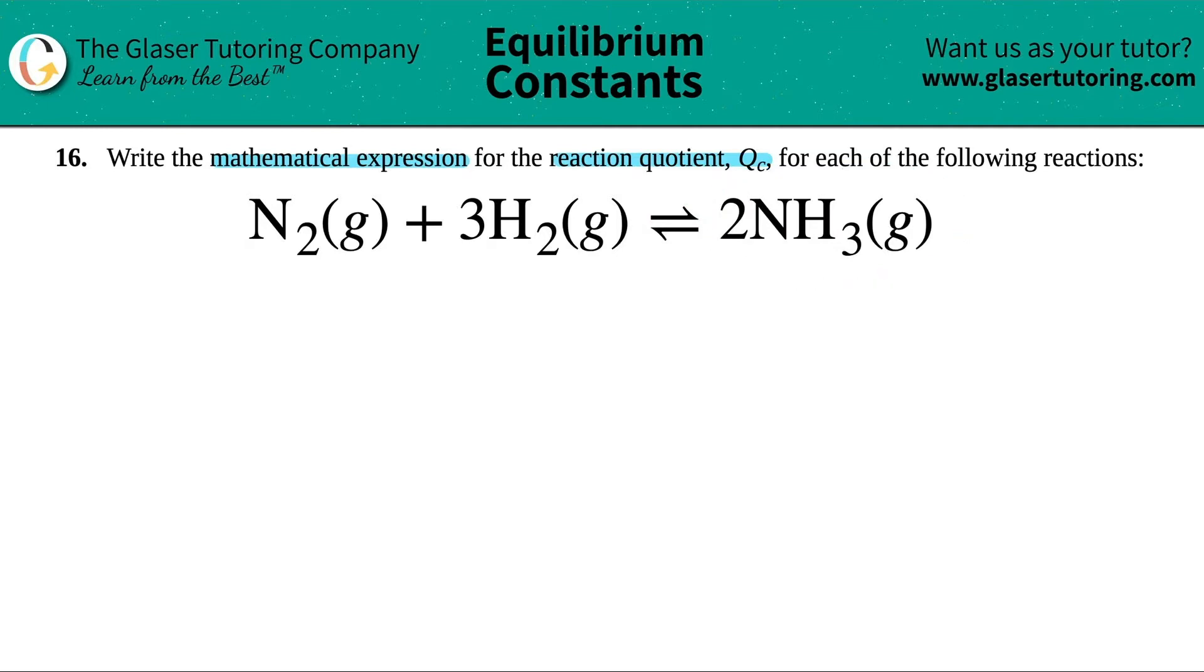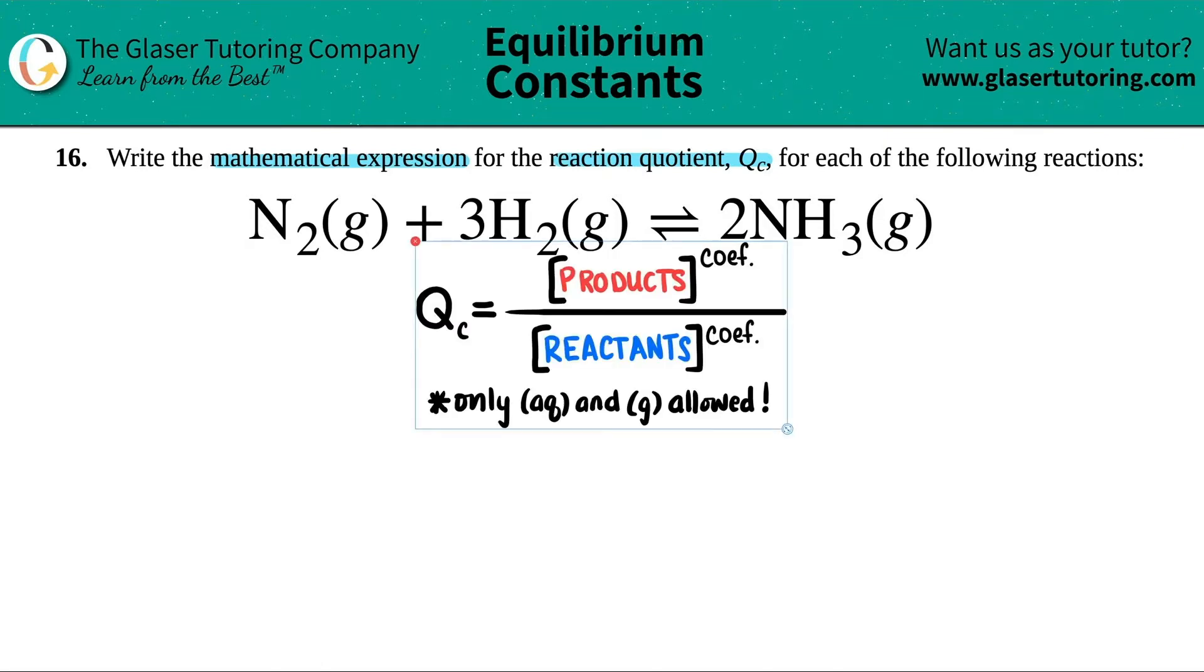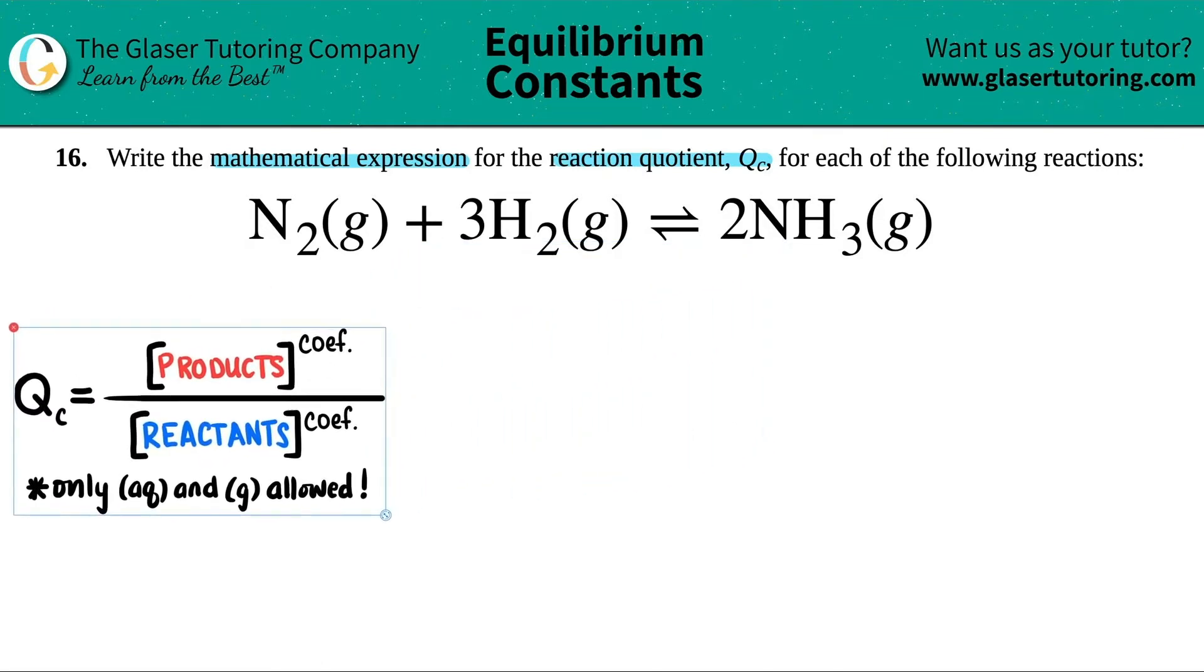Okay, so the QC formula is a very generalized formula. It could be seen as this right here. I'm just going to put this over here. The QC, the C stands for concentration values, aka molarities. And the way that we write that in standard notation are these brackets. So anytime that you're going to see brackets, that means you need molarity values. But the QC value is just simply products divided by reactants. So this side divided by this side.